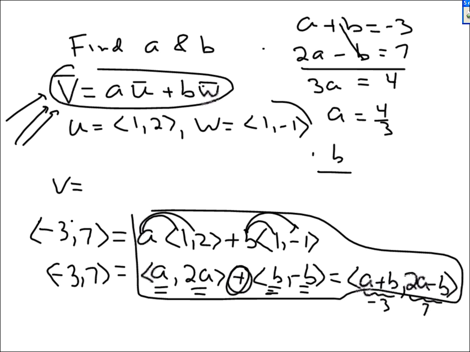And I know that whatever b is, when I add it together, I get 1. b should then be negative 1/3, because that will give me 3 over 3, or 1. So a is 4/3, b is negative 1/3. You're going to get a system of equations in two unknowns, and you have to find the unknowns. The unknowns are a and b.